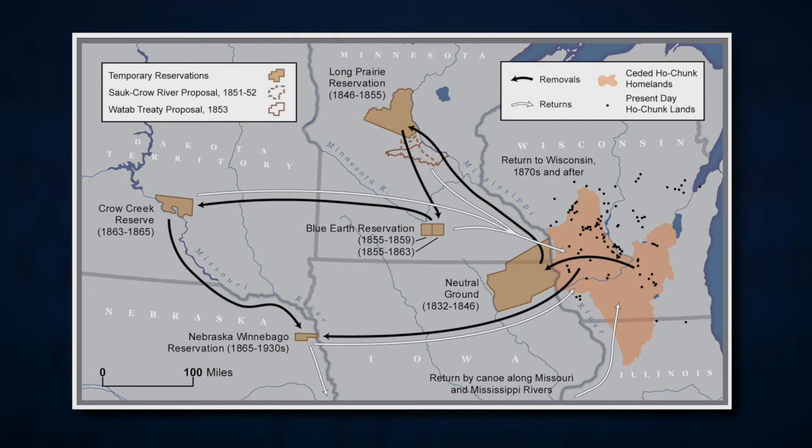This case study demonstrates just how much removal disrupted the lives of Native Americans. Imagine having to build a new home and a new farm every few years when you were forced to move against your will. Removal also split Native nations, forcing them to create separate sovereign governments rather than try to govern land and people separated by great distances.